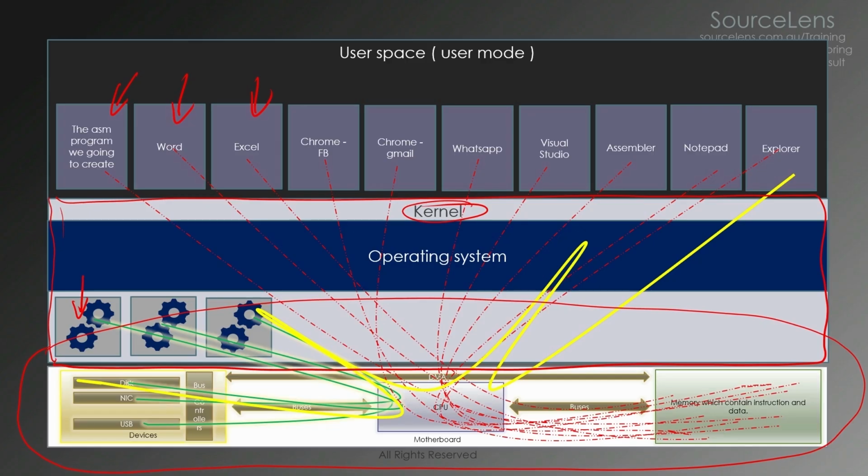So the operating system has complete control over the life of the program, what it does and what it does not do, everything. So operating system manages those programs. These programs are not really part of the operating system, but they are developed by different people for specific purposes. But it runs on top of the operating system. Let me erase my annotation here and let me explain the different relationships between different components.